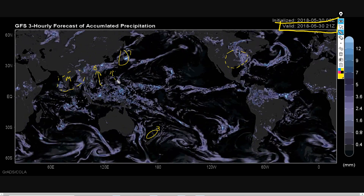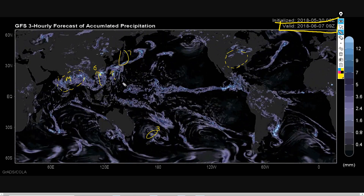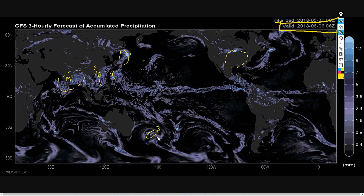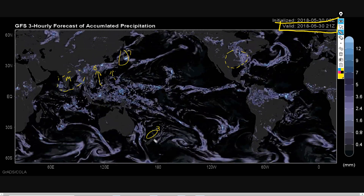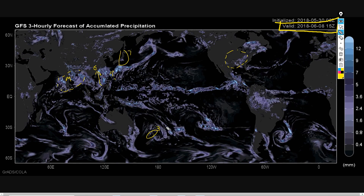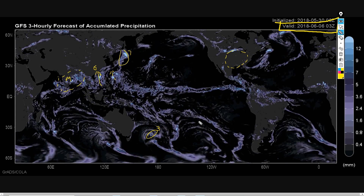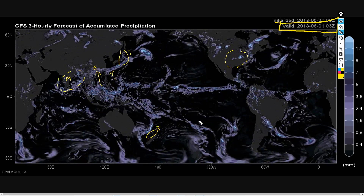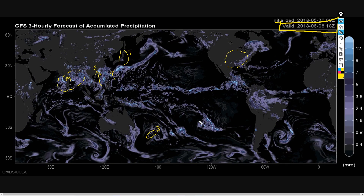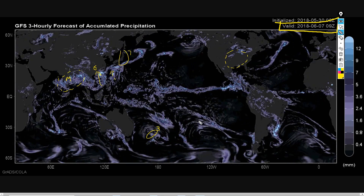There's also an indication of a separate disturbance moving up to the east of the Philippines, and actually getting kind of close to Japan, though I'm not too sure about that one at all. On the 3rd of June, we've got a storm system moving into the North Island of New Zealand, bringing some heavy rain according to this simulation. And in the Midwest U.S., it's late spring going into June now, so this is severe thunderstorm season — there are various big intense pulses going on, and that will probably require an independent check.